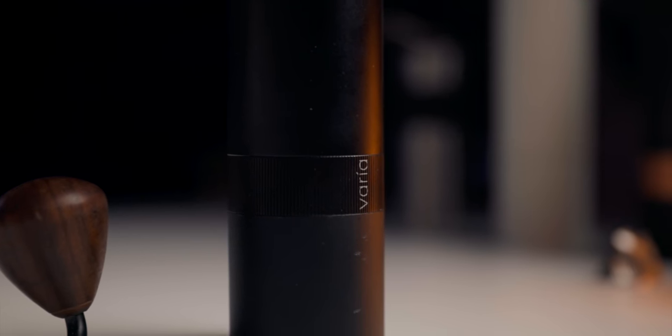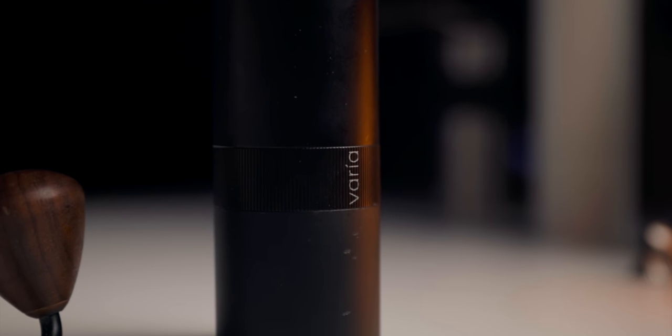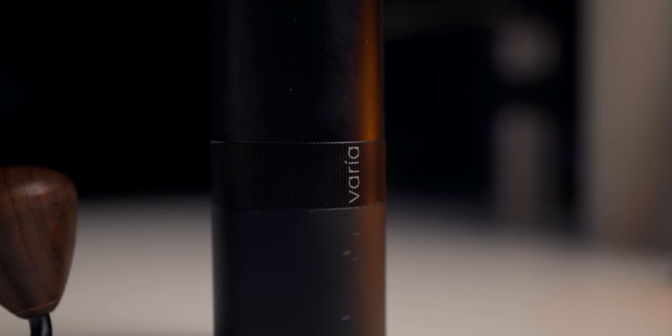What are some cons about this grinder? Well, this grinder does have a lot of retention at times. The grounds canister can also feel like it's coming loose when you're using it. It never falls off. It just feels very unpleasant and incorrect when it does come loose. This is a great option if you'd like to buy a grinder with slightly similar results to the Timemore with a more premium feel. While you can also buy a Nano or Slim from Timemore, this just opens up some other options from a newer coffee company, and I'm all for that.